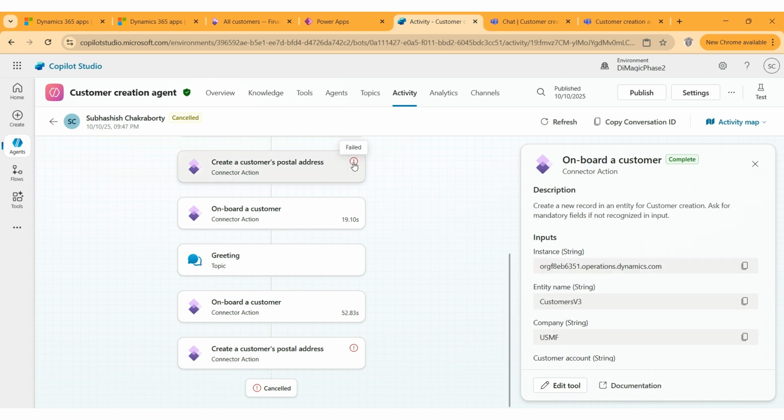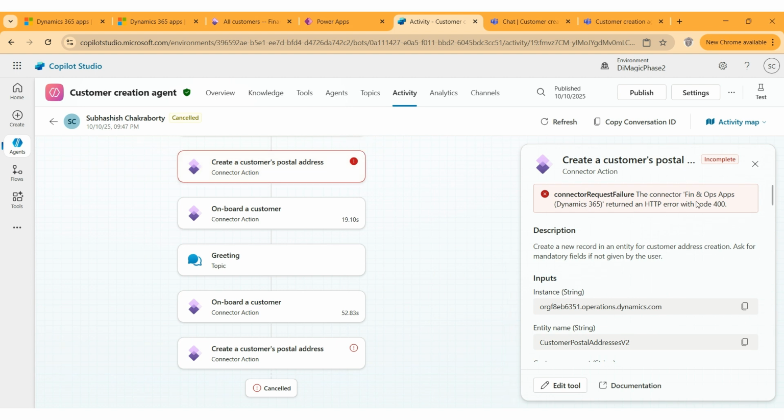You can click on this and you can find out the connector returned an error 400, which means some mandatory field was missing, or maybe there was some kind of a timeout. So you have to dig down a little deeper and you can find out the reason why it is failing. Like this, you can do various kinds of investigation at the activity level and find out how your agent is behaving.